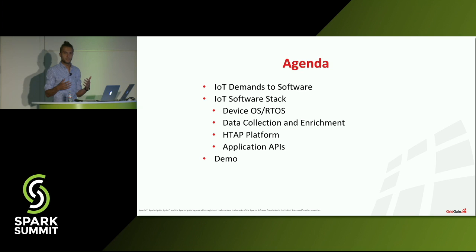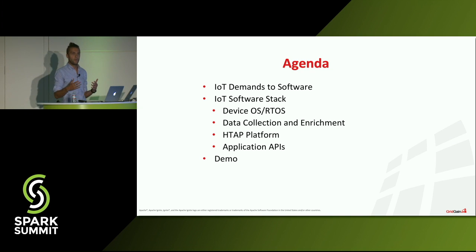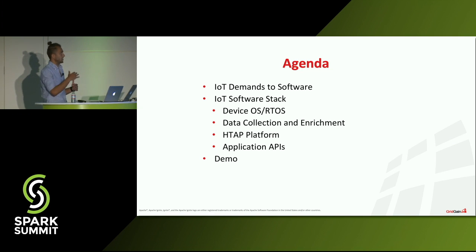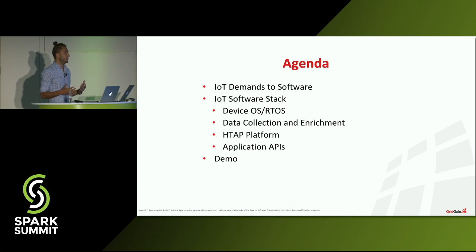And here I would be talking about a hybrid transactional and analytical platform, the platform that can execute both transactional and analytical workloads. And finally, we need to talk about application APIs that will be provided on top of that HTAP platform. And eventually, if we have enough time, I prepared a cool demo for you that demonstrates how to use Spark and Ignite for different IoT scenarios. It's a code template that you can use in your own production environment.